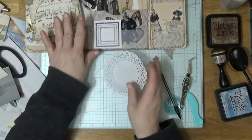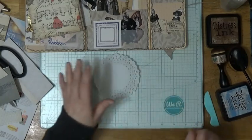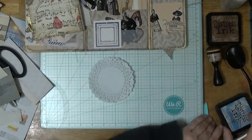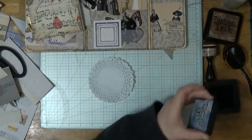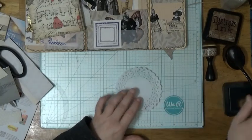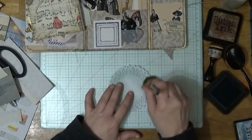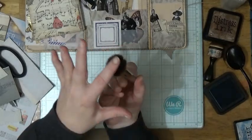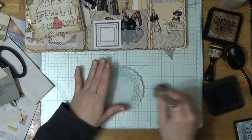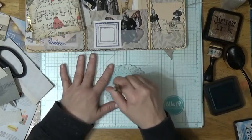But so the die, or this doily, I decided maybe a light dusting of blue on it. Now, there might still be some brown in my brush, and I'm okay with that. Just a little bit of brown will be okay. So I've got broken china here. I think this will be okay. I'm not gonna do it very dark, just a little bit here. And I love this makeup brush for this. It's flat, and it doesn't tear up the doily or leave real funny marks on it or anything. Look at this center here.